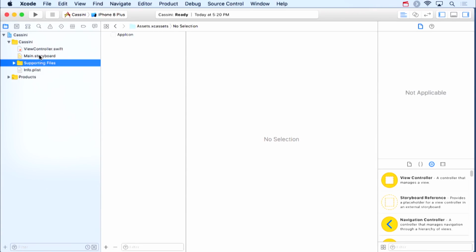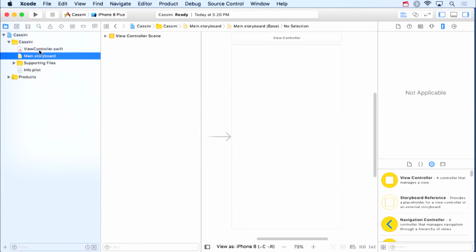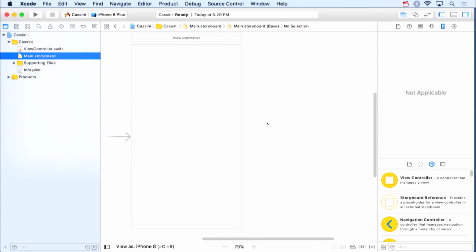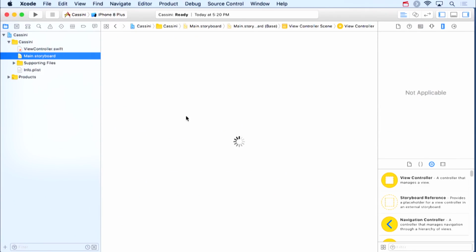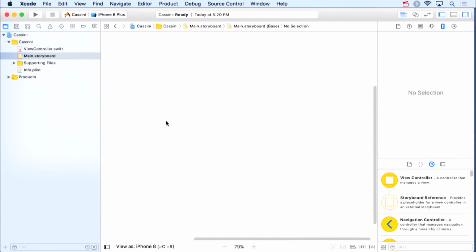And I'm also going to do something interesting here as well. When we create that single view app, we get this little view controller for free, and this is its controlling view. The only thing we've done so far is rename this to be like concentration view controller, or you probably had set view controller in yours as well. But there's another way to do this as well, which is I can just take this and delete it.